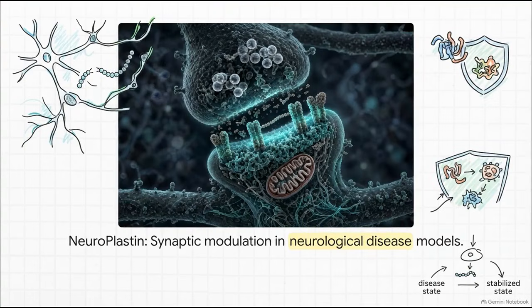This one focuses on synaptic interactions within the synaptic cleft for models of neurological disease. And just like MyoFlex, the framework strictly confines this to disease modeling. It explicitly maps out pathways for pathological repair, expressly excluding any claims of cognitive enhancement. The goal is to see if molecular interfaces can actually be stabilizing during neurodegeneration.